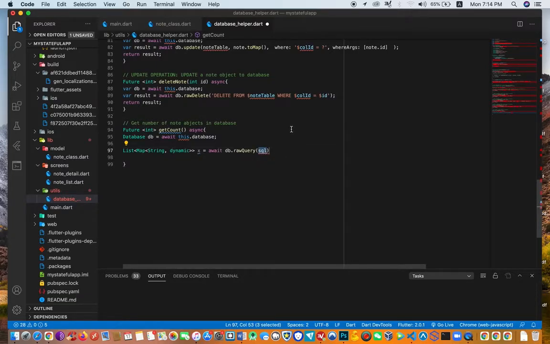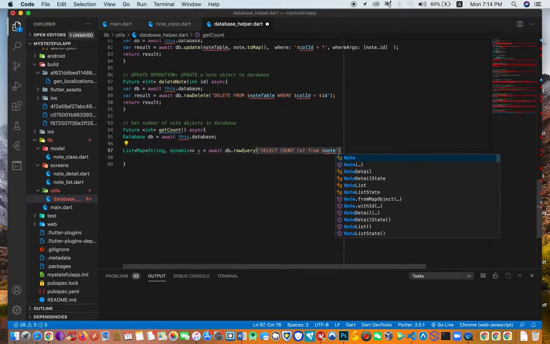And for our raw query, we will use the select query, and let's do this. So select count of all, make sure it's in a round bracket, all from, this is a normal SQL query, so pay attention to it, from our note table.